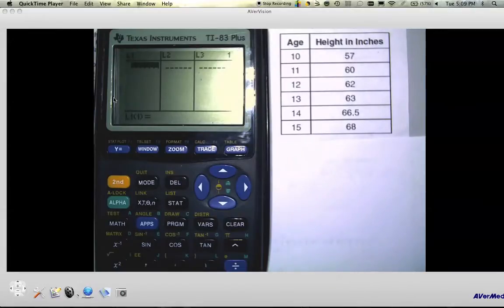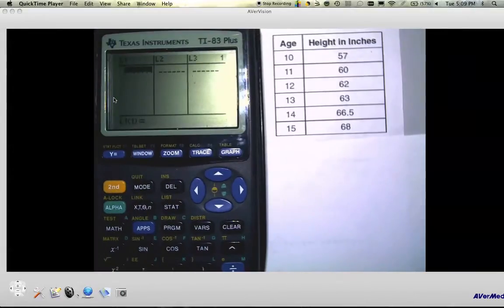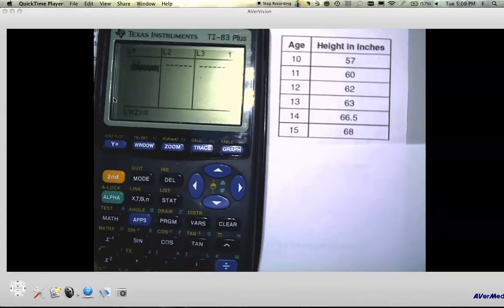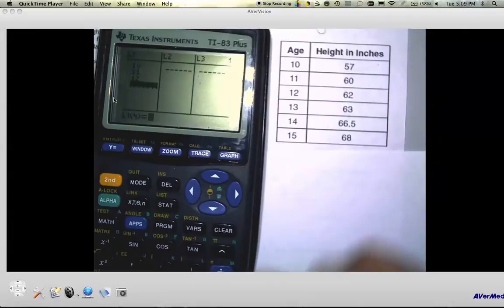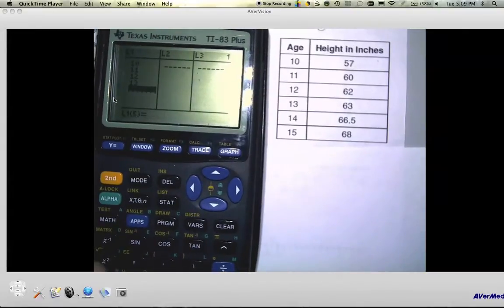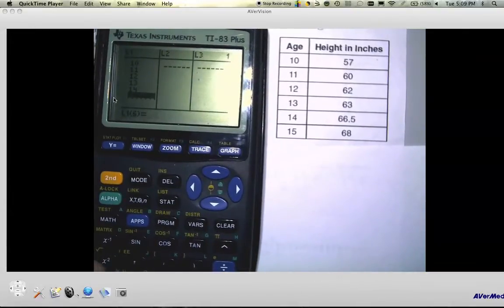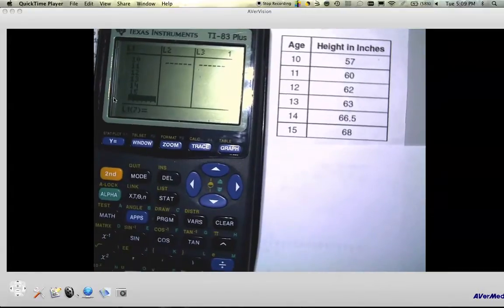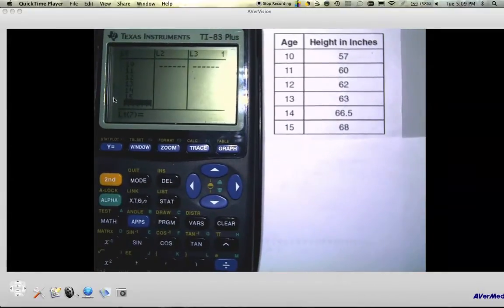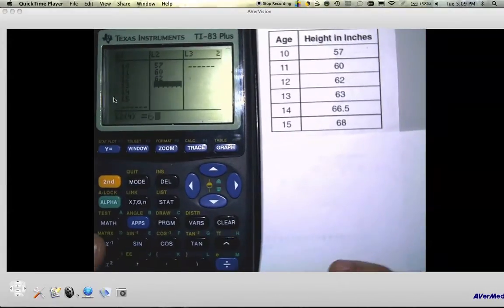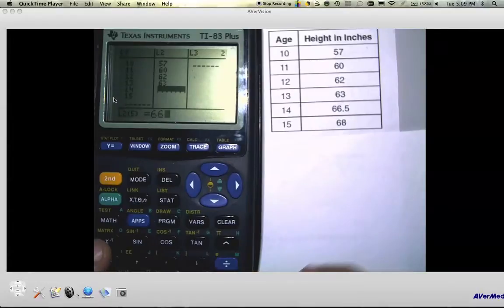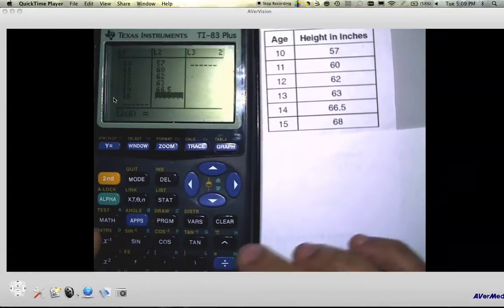So anyway, putting in our X list, we have 10, 11, 12, 13, 14, and 15. And to put in our Y list, we just arrow over to L2 and enter 57, 60, 62, 63, 66.5, and 68.